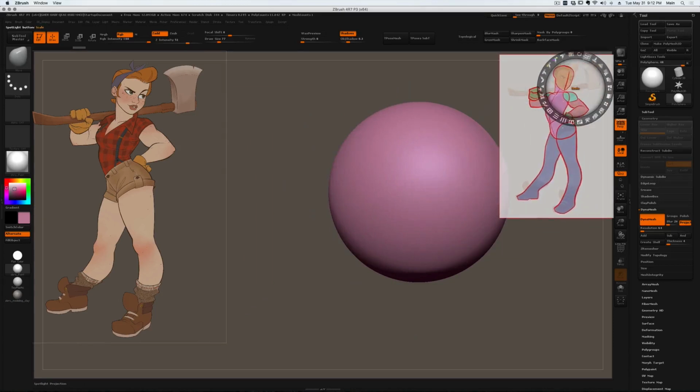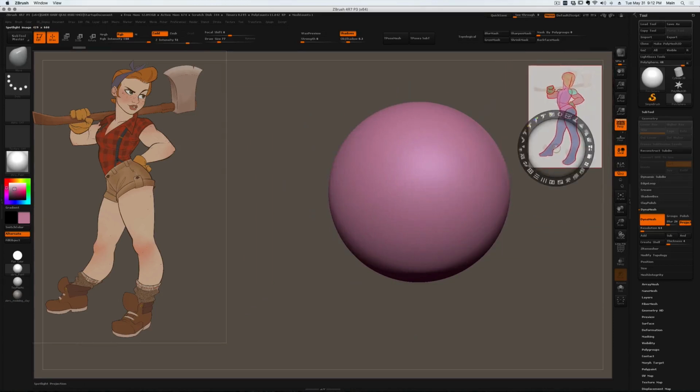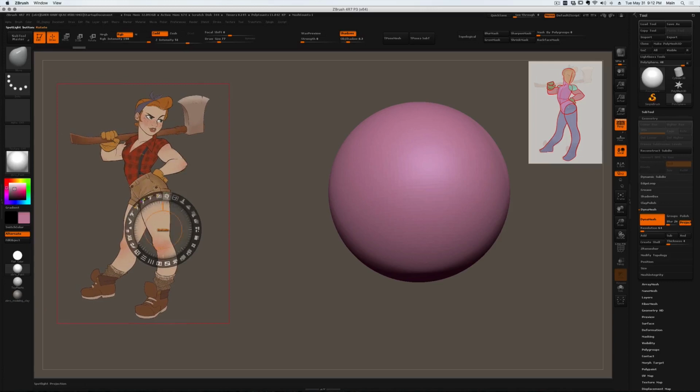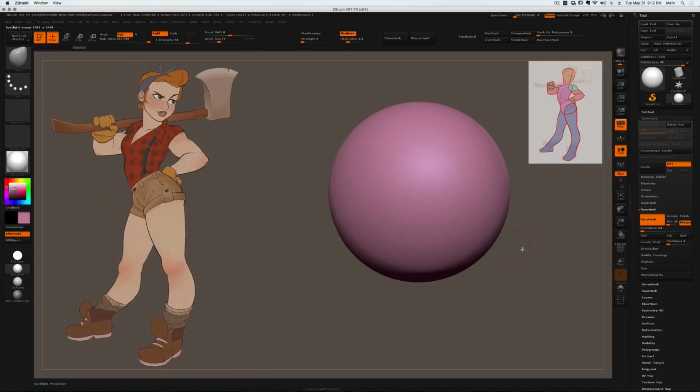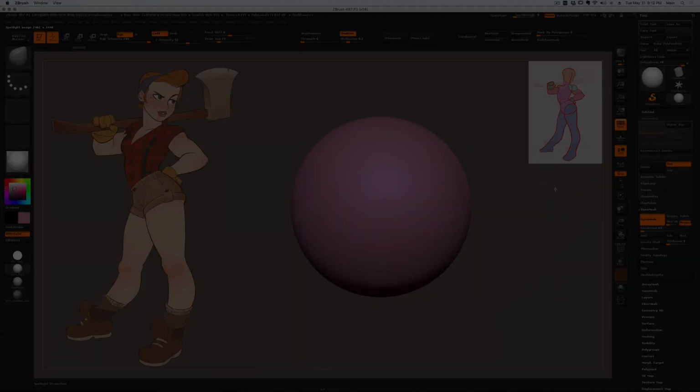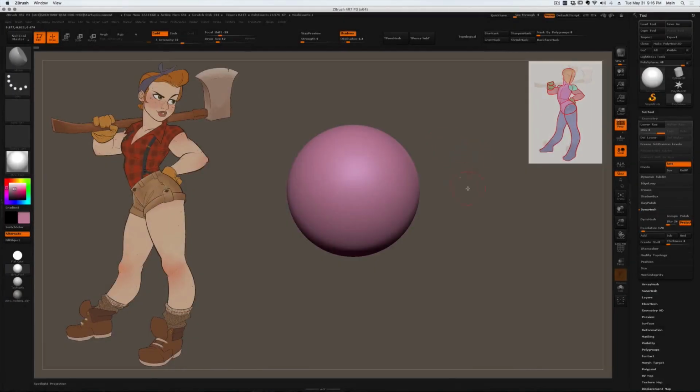I don't really need it too much because I tend to build all my meshes similarly. I'm also going to scale down my concept just a little bit. Actually, let's keep that pretty big. And I am ready to start blocking out this character now. All right, so now we're ready to jump into the meat of actually making this character, right? We're going to actually start blocking out our base mesh now.